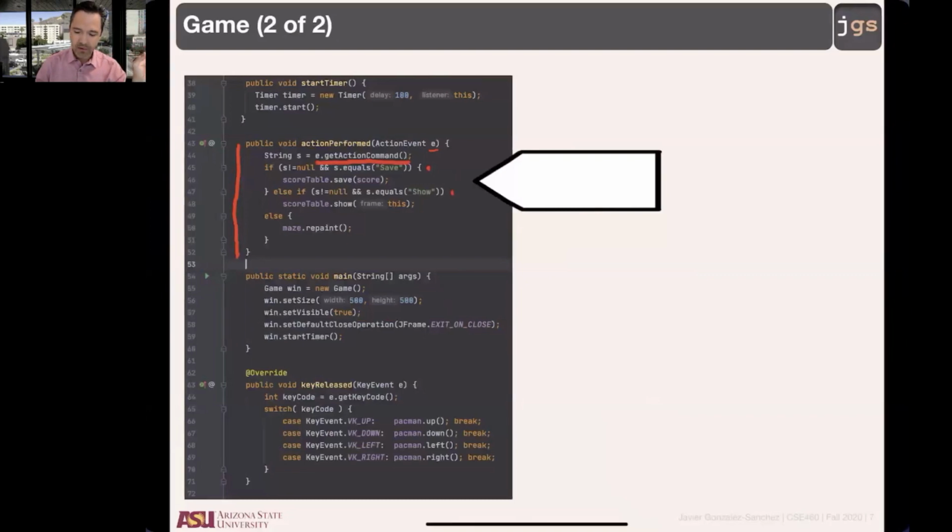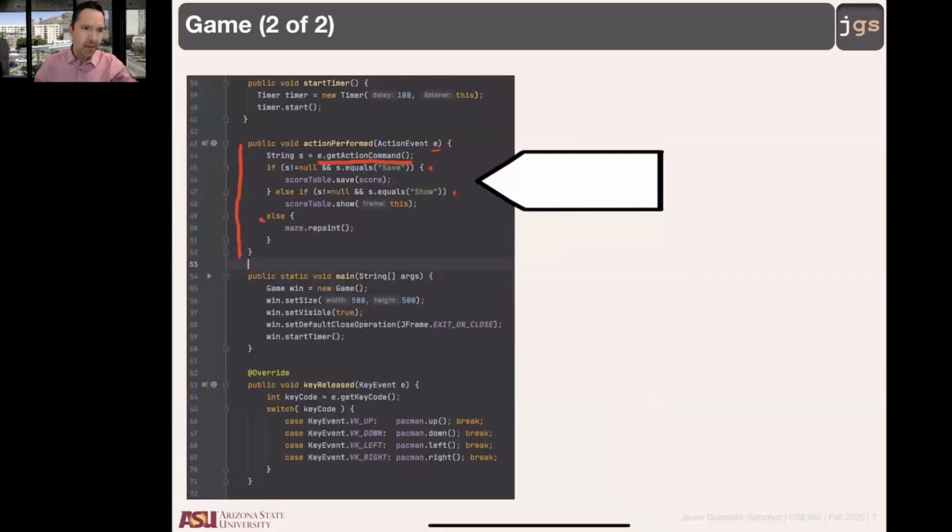And if I do not receive anything, it's the timer. For the timer, that value is going to be null. There is no string. The timer does not have a name, does not send a name. So the same method, the timer, is going to repaint the maze. The menu is going to do something.